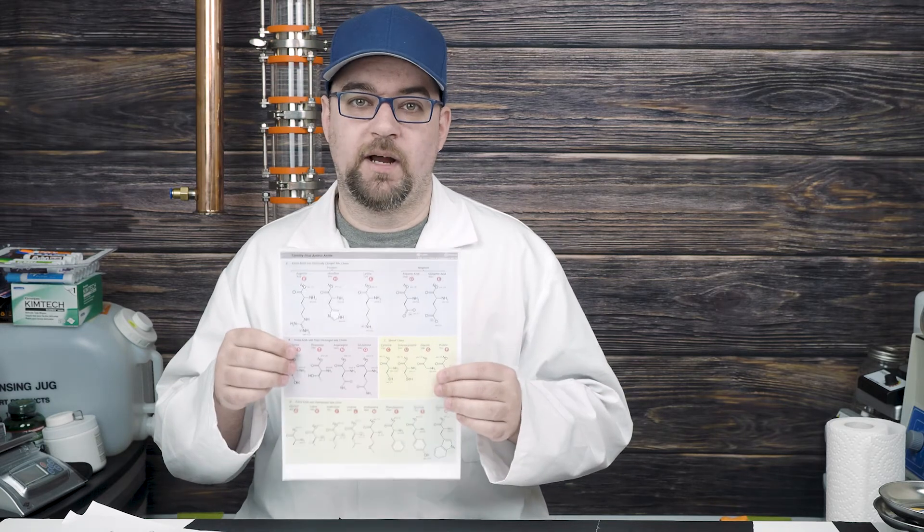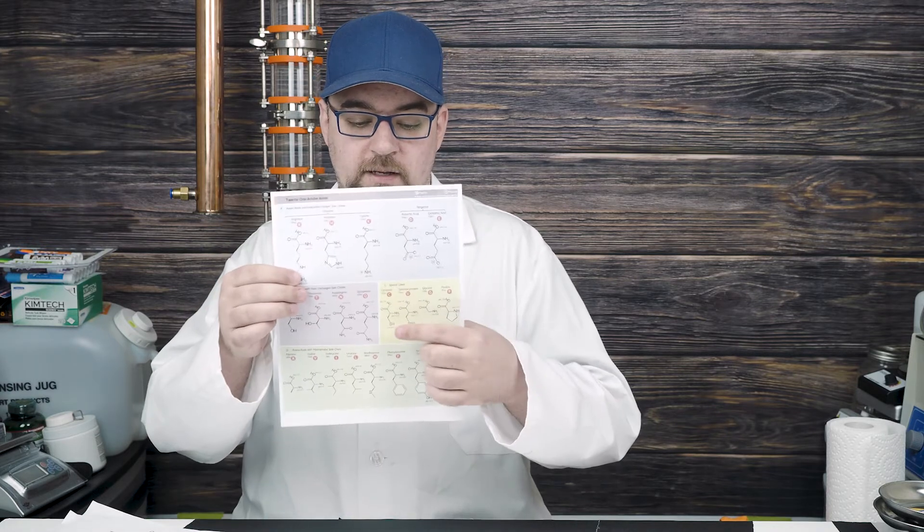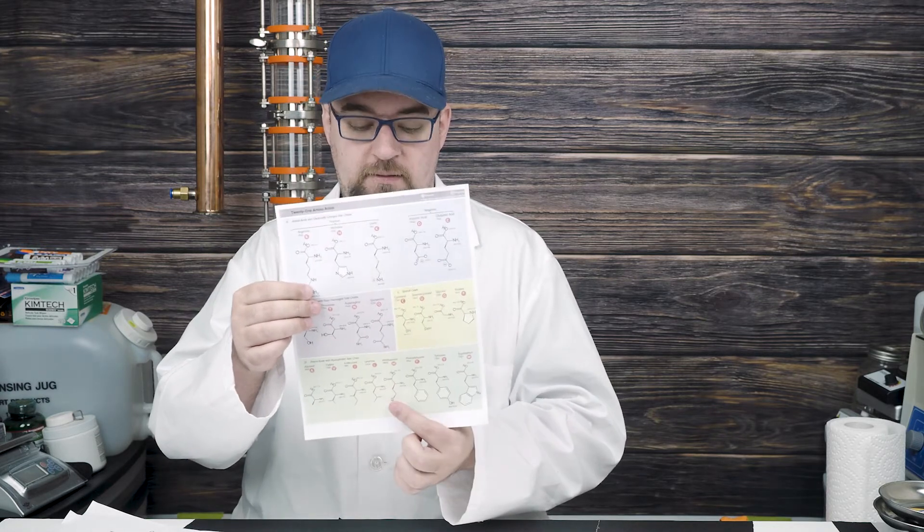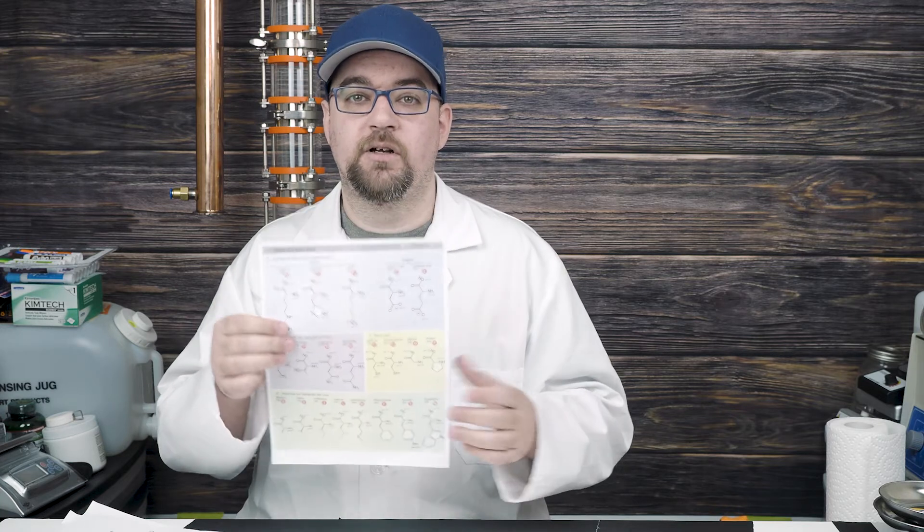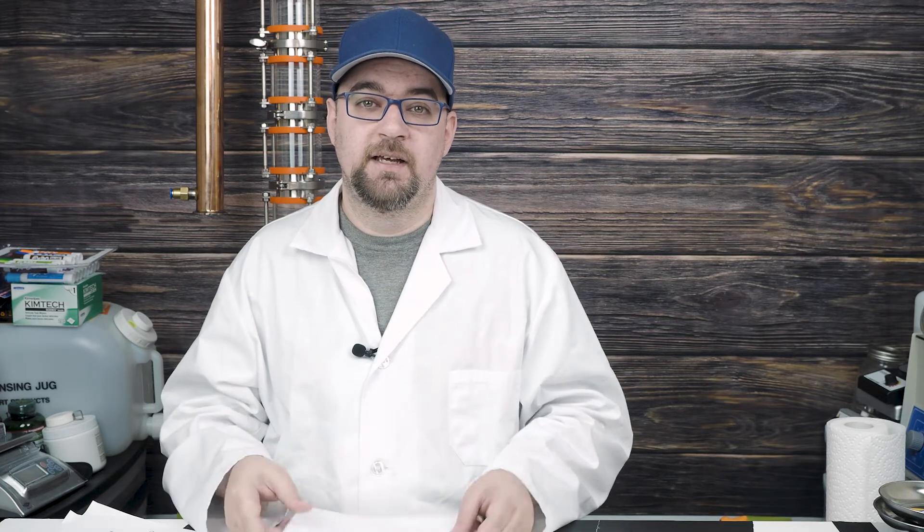So right away now we know that both nitrogen and sulfur will probably be needed in larger quantities because everything that the cell does relies on proteins and enzymes and those proteins and enzymes rely on all these amino acids to be constructed in the first place so that sulfur or nitrogen needs to be present either in the feedstock or added separately. What can happen if there isn't enough though? Well all kinds of metabolic functions can slow down or stop altogether.